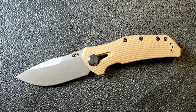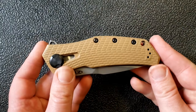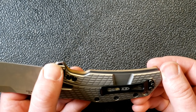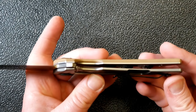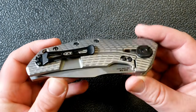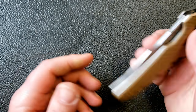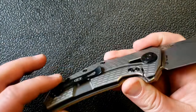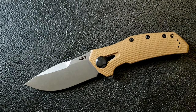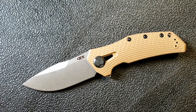It's a large knife: 8 and 5/16 inches overall, 3 and 3/4 inch blade, almost 4 inches of cutting edge, 5 and 3/16 inches closed. The grip area is 4 inches, and it's about 9/16 of an inch thick — just over half an inch. The weight is nothing to sneeze at: it weighs in at 7 ounces. It would have been nice to see them mill out some of the titanium frame side to save weight, but at 7 ounces it really doesn't bother me that much.